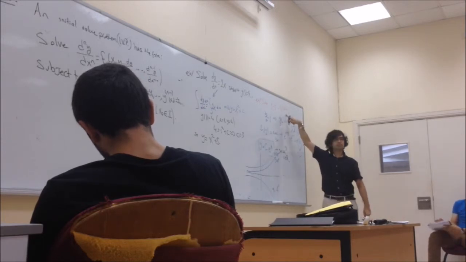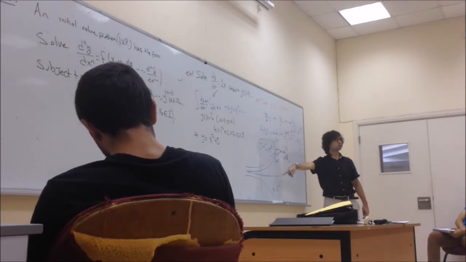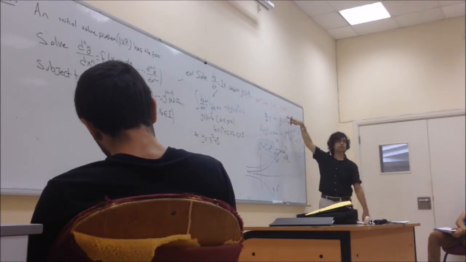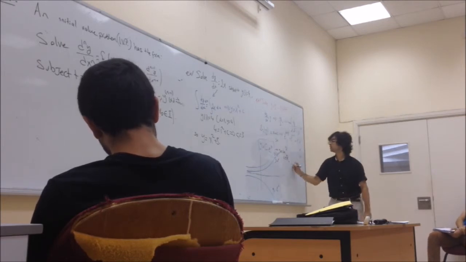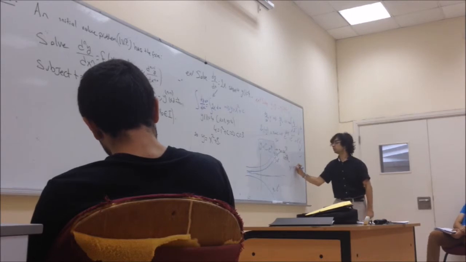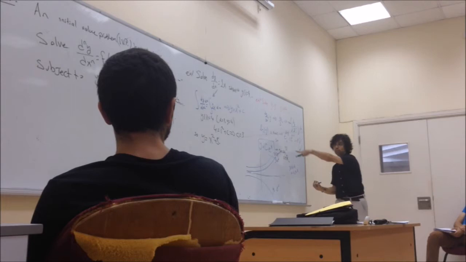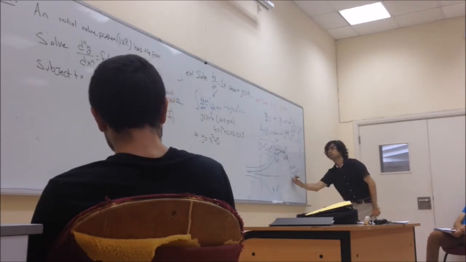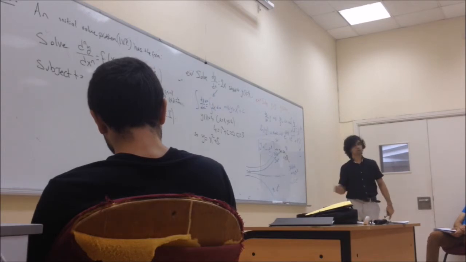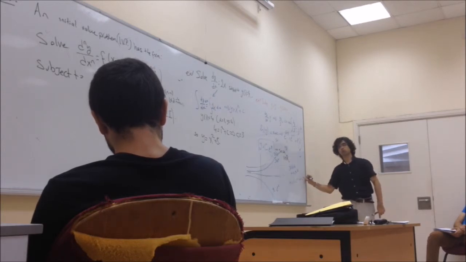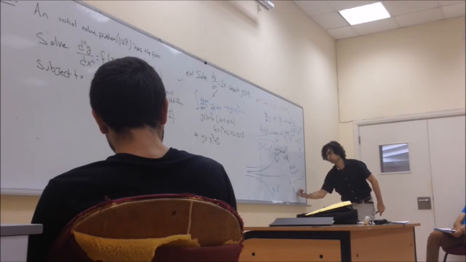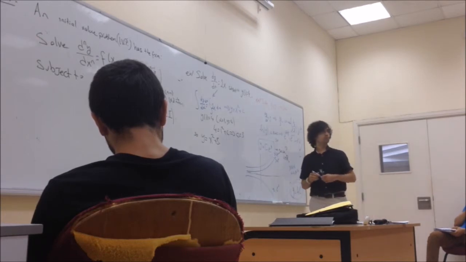Now, we use this condition to figure out which one of these solutions is actually the solution to this IVP. Of course, y of 0 equals 4 simply means that x is 0 and y is 4. Put them into the solution. So 4 equals c times e to the 0. This means that c is 4. Therefore, your solution, the only solution to this equation, is 4 times e to the x.